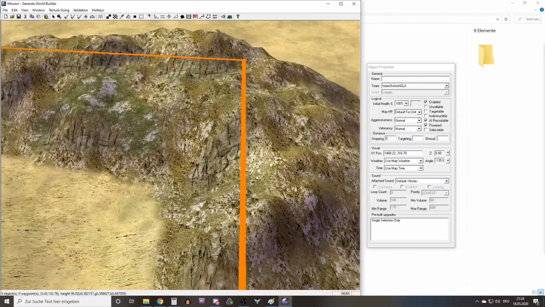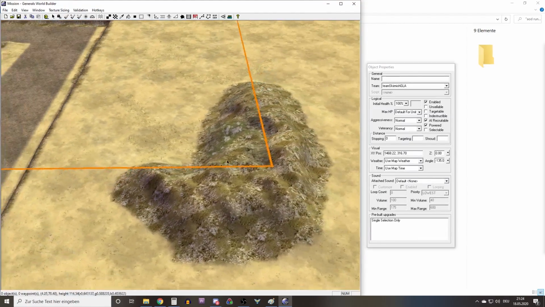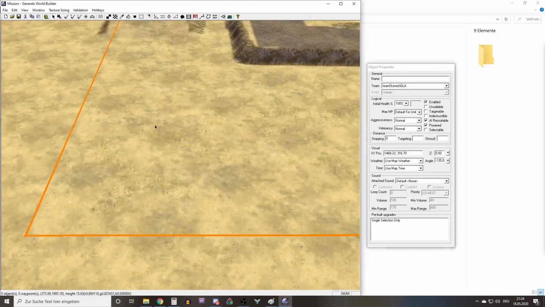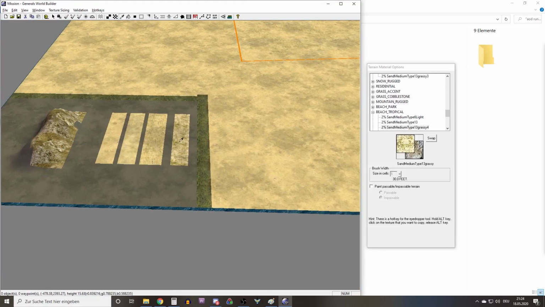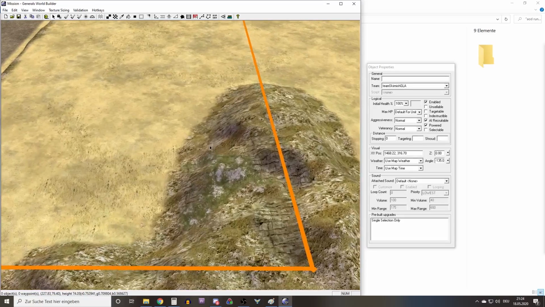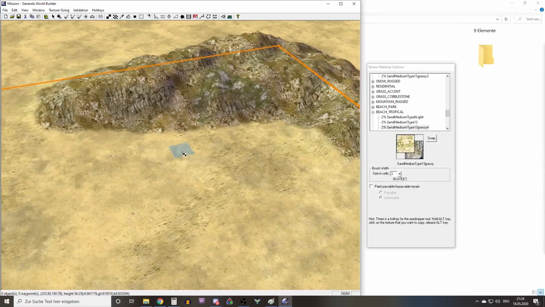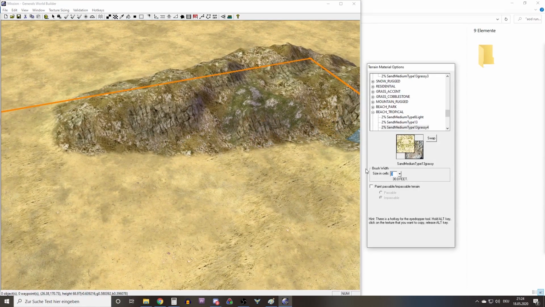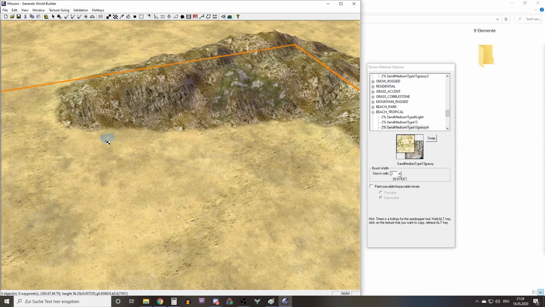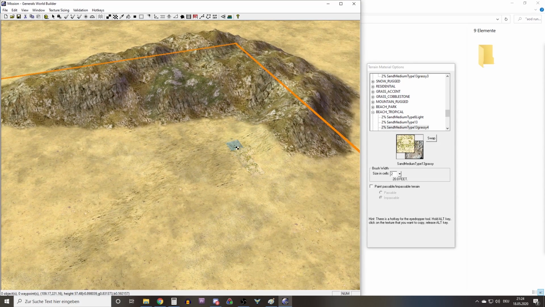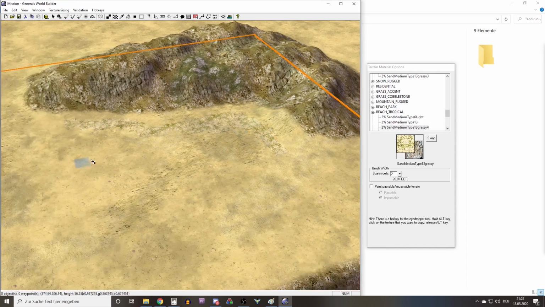Okay, now we have a little mountain here. We have these textures. Now we can bring in some trees. So let's select our grassy texture. Bring that thing in here, maybe with the larger tile, we can put it to 2. And let's bring in some trees here on the mountain. So maybe like that.